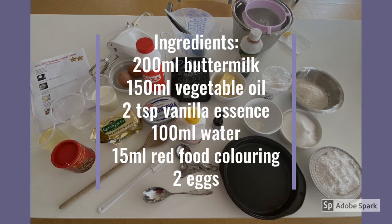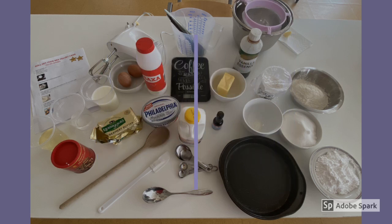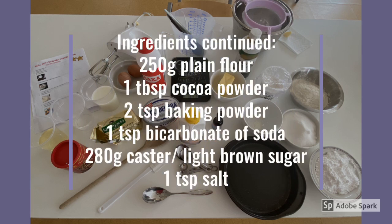We're going to need 200 ml of buttermilk, 150 ml of vegetable oil, 2 teaspoons of vanilla essence, 100 ml of water, 15 ml of red food colouring and 2 eggs. We will also need 250 grams of plain flour, 1 tablespoon of cocoa powder, 2 teaspoons of baking powder, 1 teaspoon of bicarbonate of soda, 280 grams of caster sugar or light brown sugar and 1 teaspoon of salt.